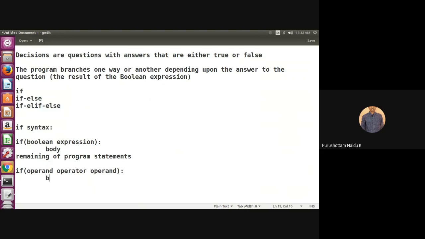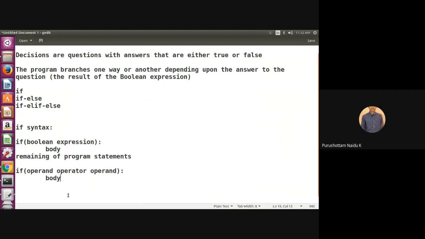If it returns true, then the body of if is executed. Otherwise, the remaining statements of the program are executed. That is a simple if statement.